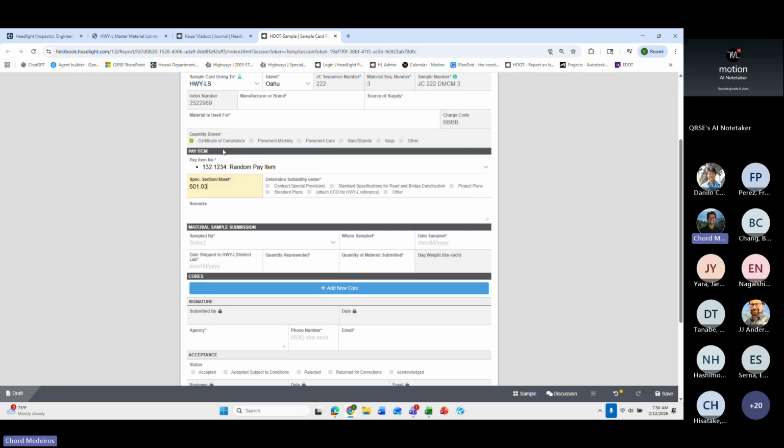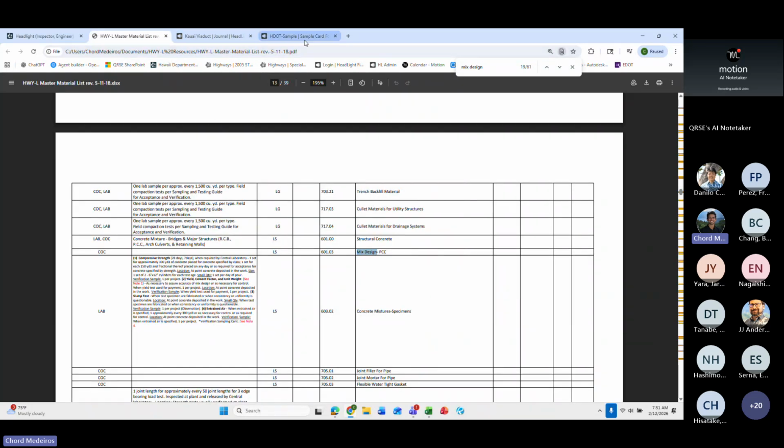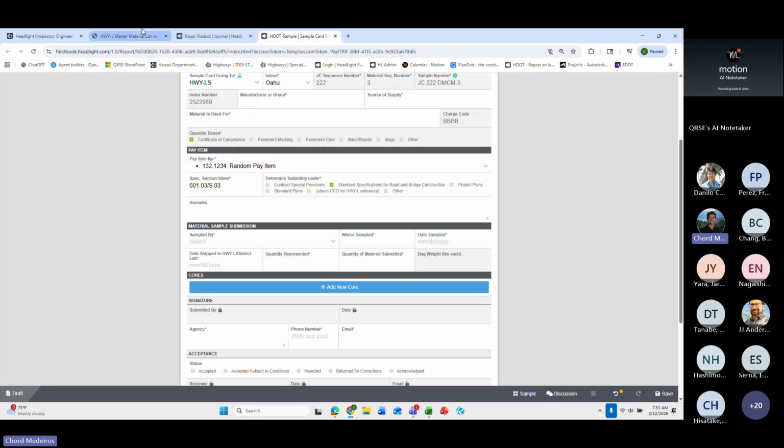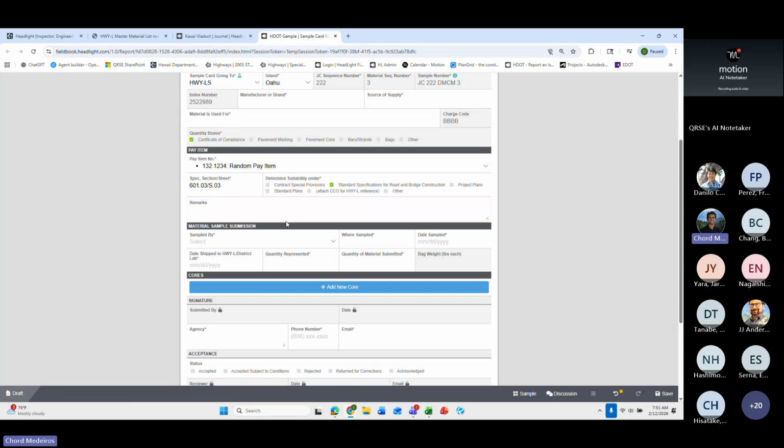here, 60103. If it applies to a specific sheet section, in most cases the contractor will put that here, something like this. And in order to provide more context for lab, for where it's going to be applicable on your project, you can put the sheet number as well. And then, as I said before, this is the standard specification requirement, so this comes from the standard spec. We click that. But if it comes from the special provisions, we click the other option here as well, if it comes from your project special provisions.